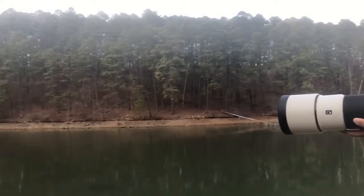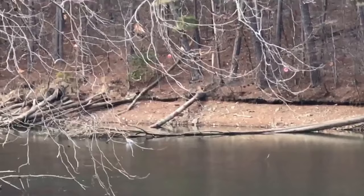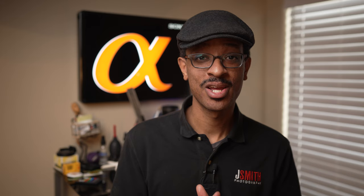I tried the lens wide open at f/6.3 when lighting conditions were poor and ended up at 6400 ISO on some shots. I was out a couple days after the main shoot — not expecting any birds but still had the A1 and 200-600 with me — when a great blue heron flew down late in the evening. I ended up shooting it at 6400 ISO, anticipating its takeoff, and the camera does do pretty well at high ISO. In a future video I'll also be getting a chance to try out the Sony 600mm f/4 G Master.